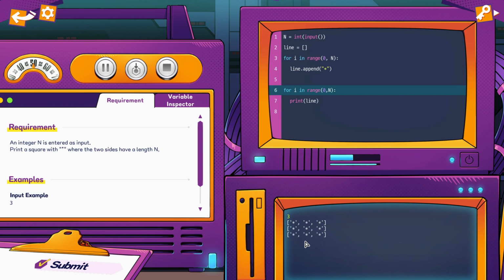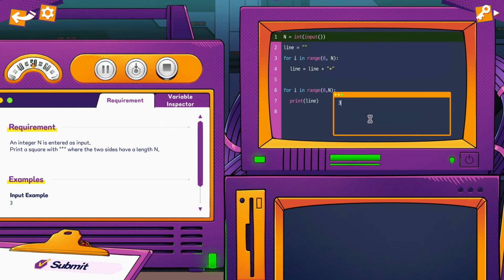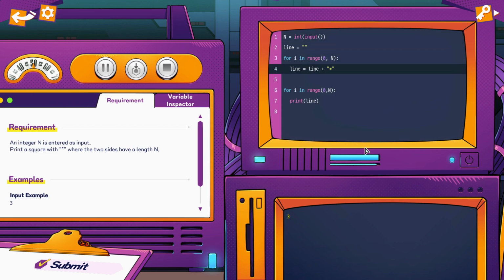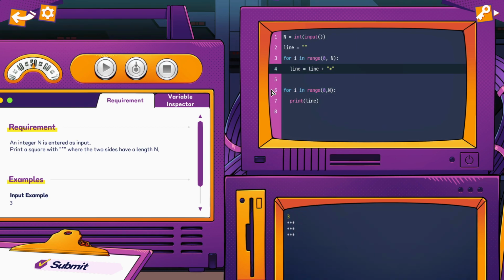This is a list. Can I say that? No, maybe it's better to do that. Line equals line plus this. This should work. Okay, this is good.